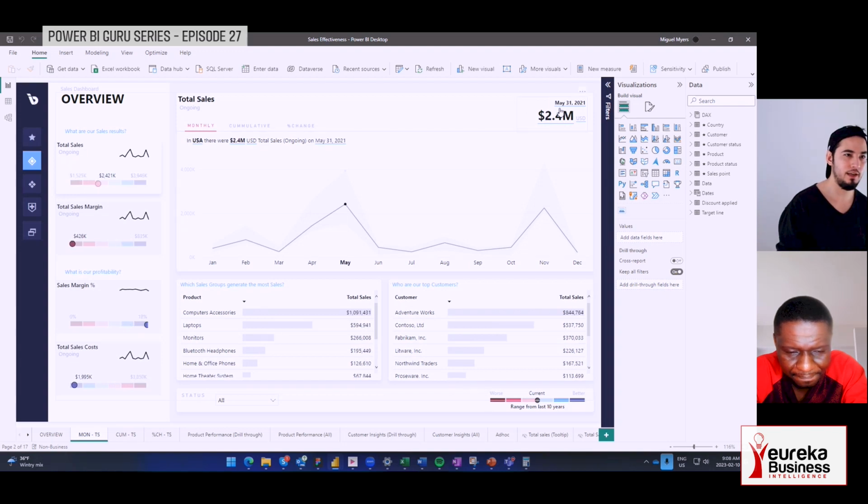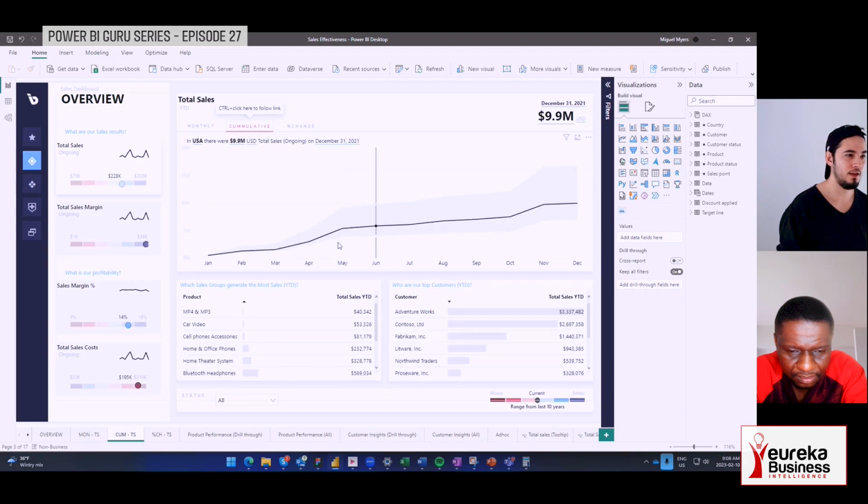And we have a label here that gives you more indication, and you have another one here, and then you can switch from monthly to cumulative. And the area in this visual tells you the last 10 years. So in November, this was the maximum in the last 10 years, and this is the minimum in the last 10 years. And you are exactly here. So now you can compare yourself along 10 years.